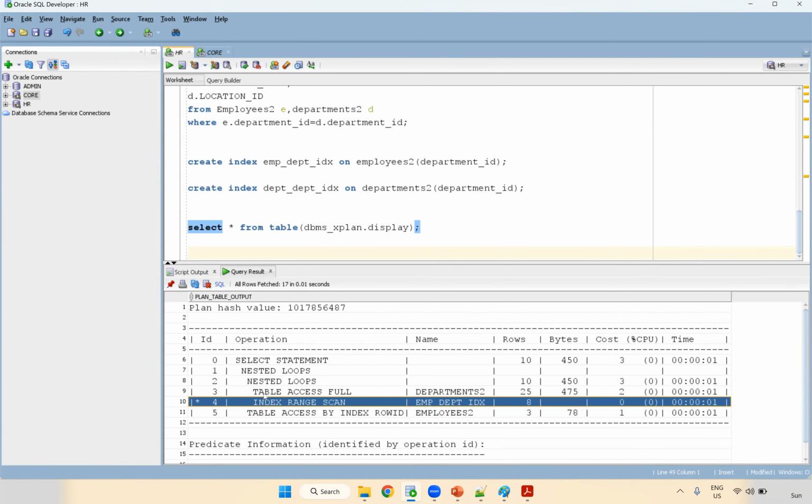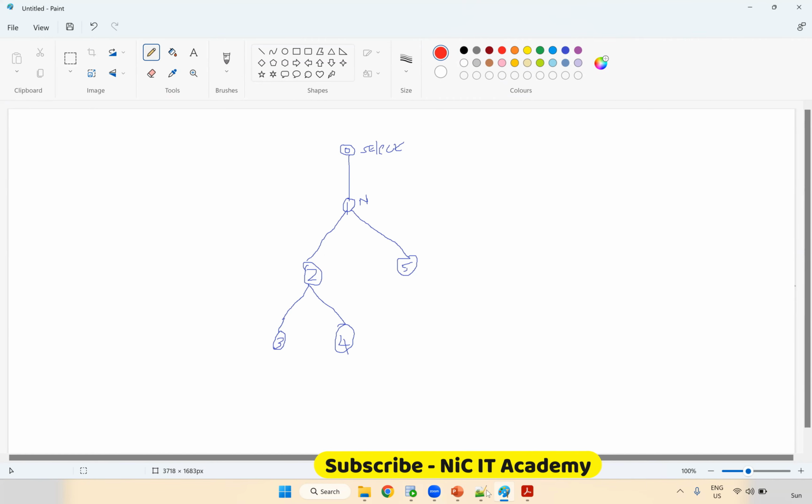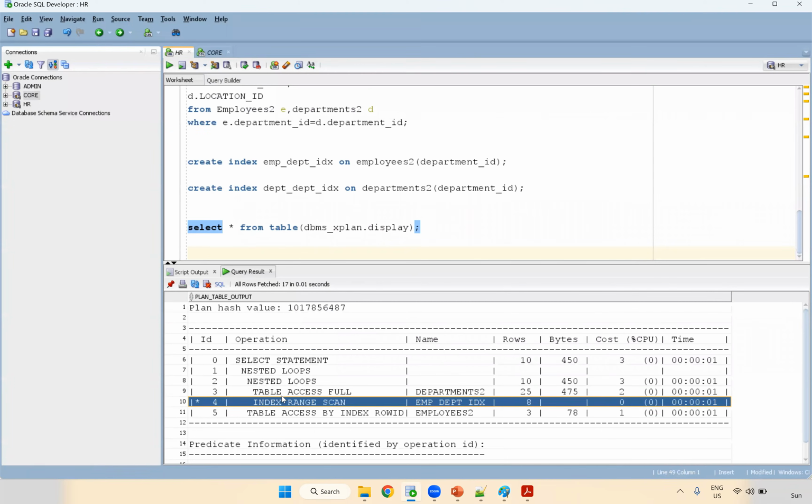Then you have to take these two, 3 and 4. So 3 and 4 are from the second step, right? 3 and 4 are running in parallel. So now tell me which step will run first. Can you tell me now? Always you have to go from bottom left to top. Bottom left to top. Okay, so always you have to go this way. So first you have to go with the third step. Only the third step will run first.